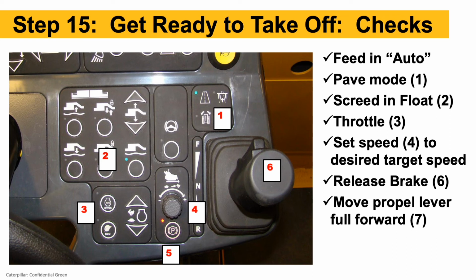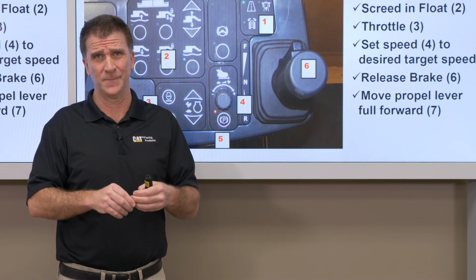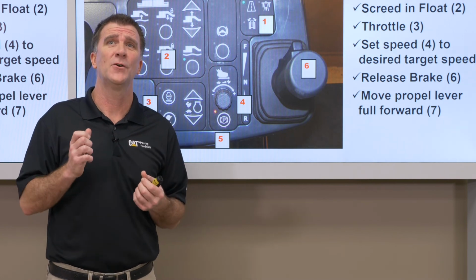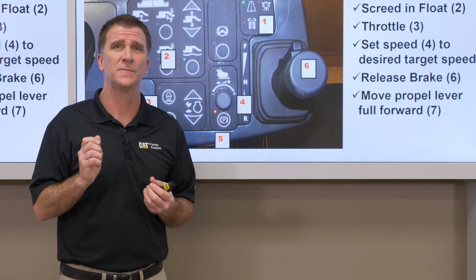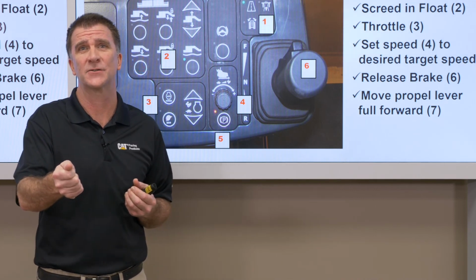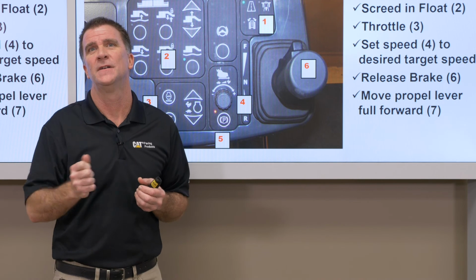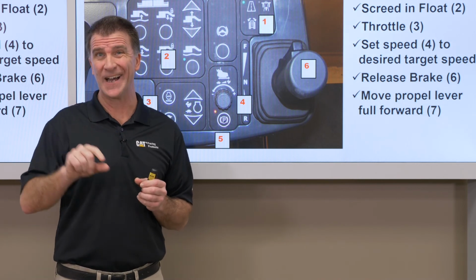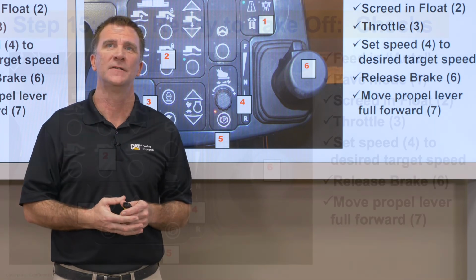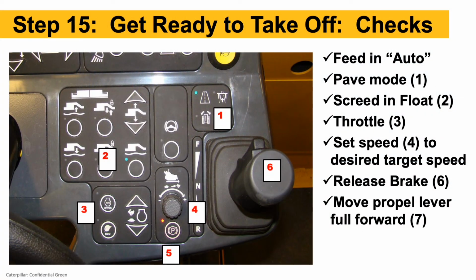Throttle up, so get my RPMs up there for engine speed that I'll operate at. Set my paver speed. So on some of the new pavers, you can actually set your feet per minute before you even take off. Most machines that we're still using today, you don't know what your paving speed is until you propel forward and actually watch it on the speedometer, or using the speed dial to get up to your feet per minute. Release the brake, move the propel lever full forward.